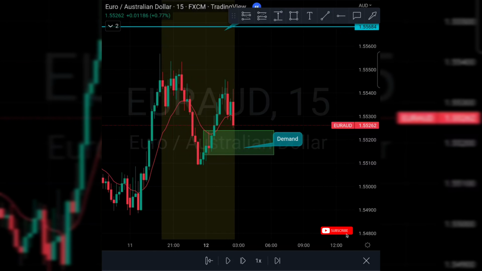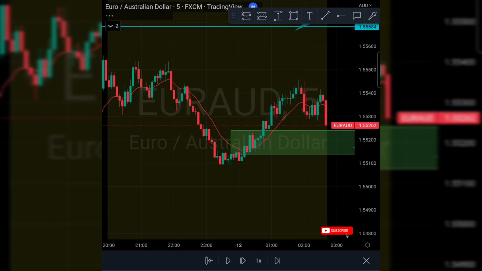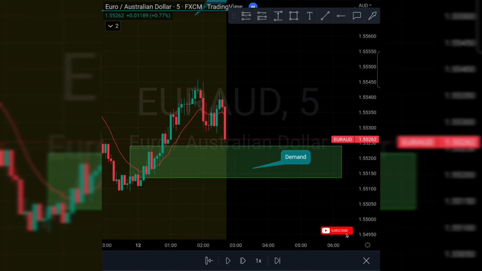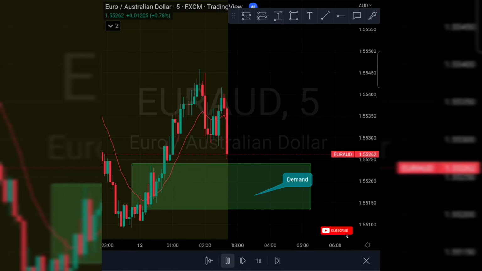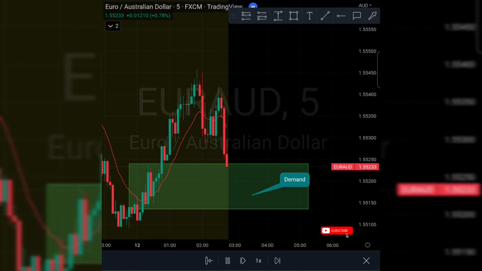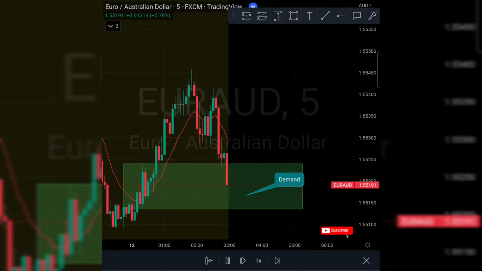So right here at this point, we can scroll down to the 5 minute to get that sniper entry. Since price is so close to our demand zone, we don't want to miss that entry. So this is where we are, waiting on price to come and touch and see what we get. Let's let this play out a little bit. So we get a couple touches. Let me speak on this right here.